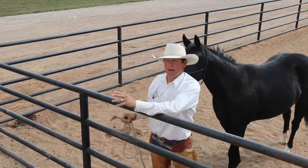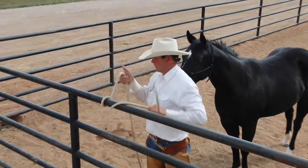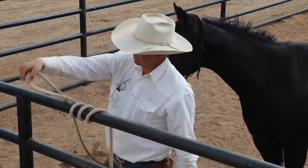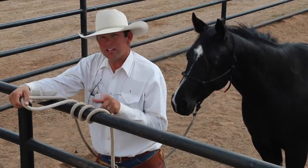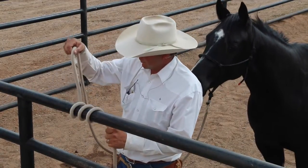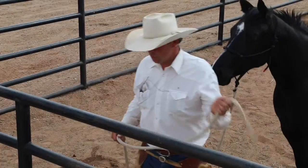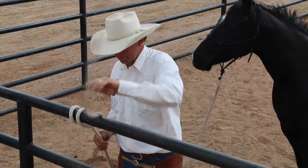So you saw me wrap this horse, and I go underneath because if my hand right here is the horse, and I've got these wraps on, if this horse were to look over the fence and see what's going on, it doesn't really feed any more rope into my wraps. Meaning, if it were to feed rope, my horse would be snug up against the pipe and could run into some danger. If you put your lead rope over the fence, so you have still got three wraps.